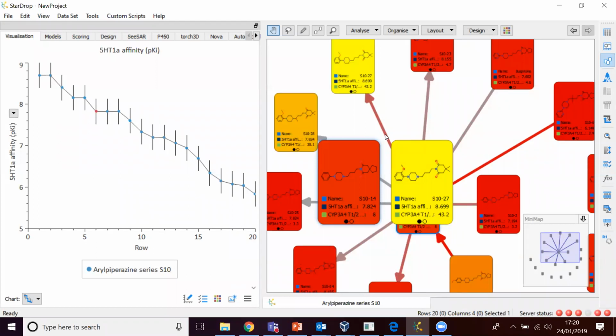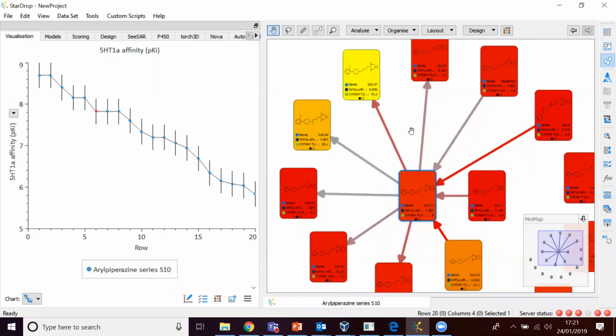So that's quite interesting. We can say that we can attribute the half-life to the right-hand side of the compound, because we know that changing just the left-hand side, adding that orthomethoxy group, doesn't lead to an increase in half-life, but it does lead to an increase in affinity. So you can see some interesting patterns emerging.